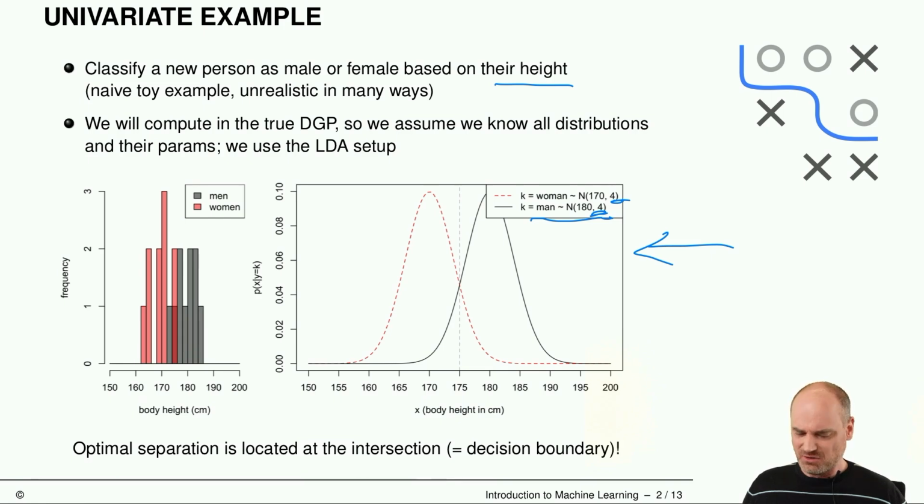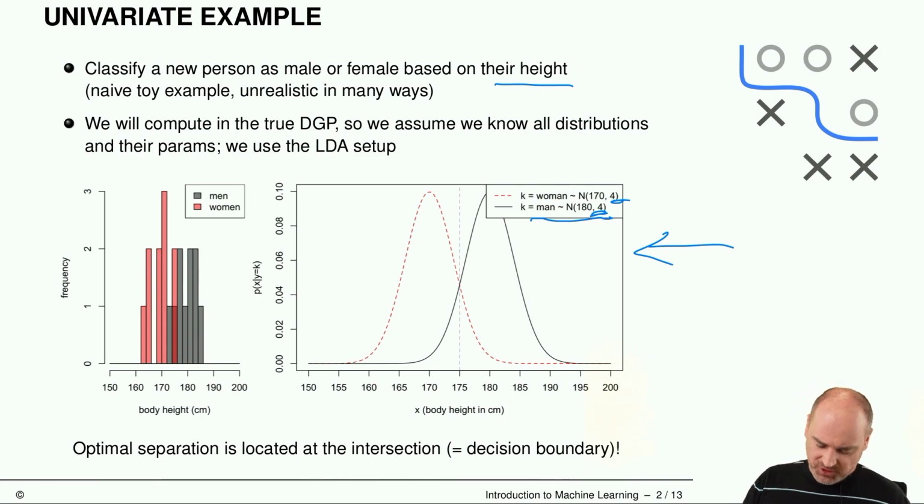I guess I looked this up a little bit on Google. I think women are on average actually a little bit smaller. I think for men it's somewhat realistic, might be 179 or something like that. I think for women it was actually 166 or something like that. So these numbers are somewhat made up. I'm also assuming here that the prior probabilities are potentially the same. I guess that's not very unrealistic, but I will vary that also in the upcoming slides.